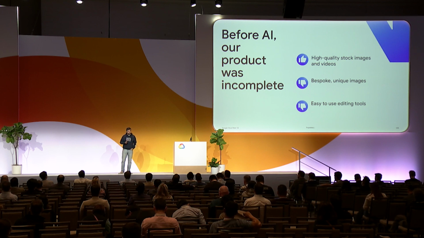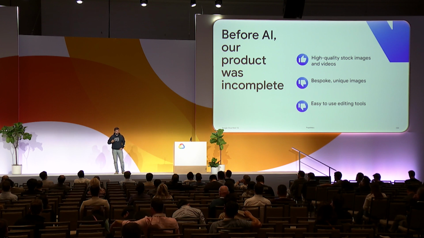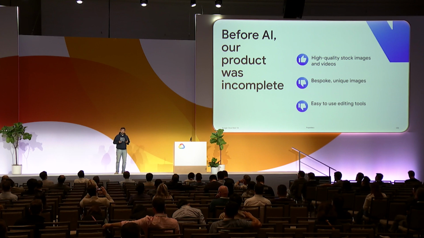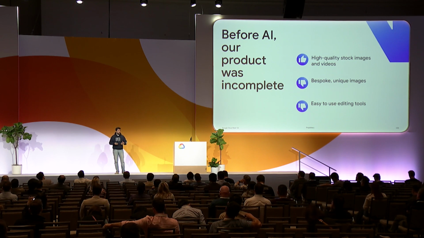And the third point is that we realized that everything that we had was really difficult to use. To use FreePic, actually, before AI, you were downloading an image, and then you needed to use professional graphic software that is really complex to use, okay? And it's actually a huge bottleneck on our product. There are very few people that can use FreePic because there are very few people that know how to edit and how to create more images. So by using AI, we are opening all the assets that we have to a wider audience.